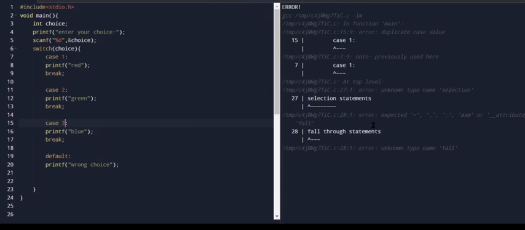Whereas switch is multi-directional, we can create multiple options, right? Only int and char can be used in switch case, as I have told you earlier, like case 1 or case A.